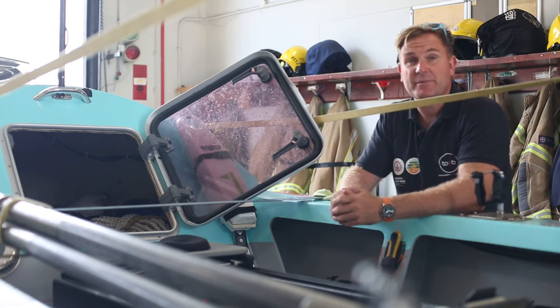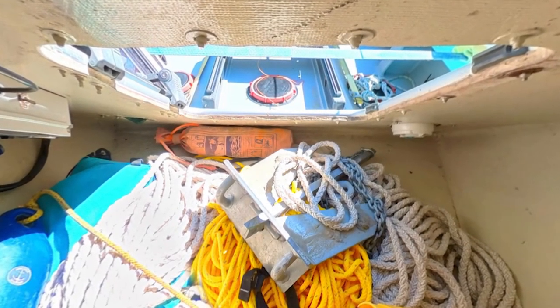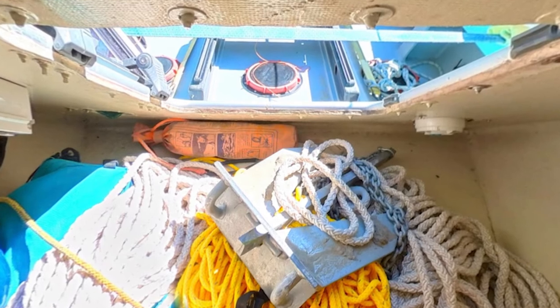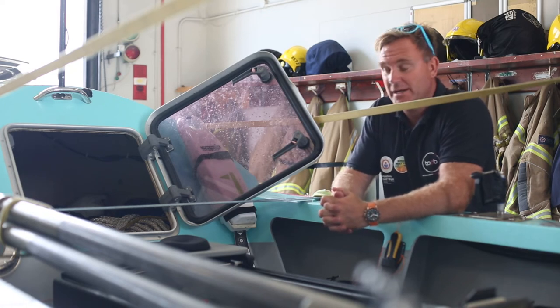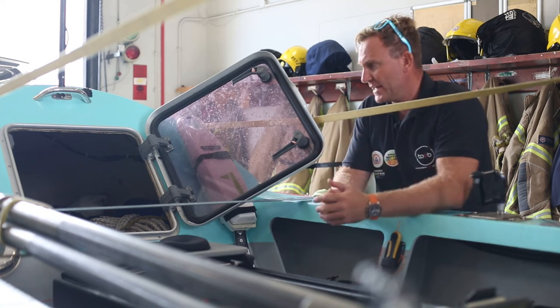Further forward we've got the forage cabin, which is mainly for storage — you could get one person in there but it's very tight. For our crossing it'll hold the sea anchor, power anchor, all our spares, a bucket which serves as our toilet since there's no toilet on board, and also our immersion suits, life jackets, and all spare kit.